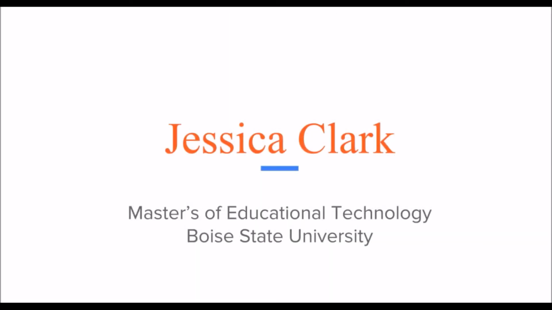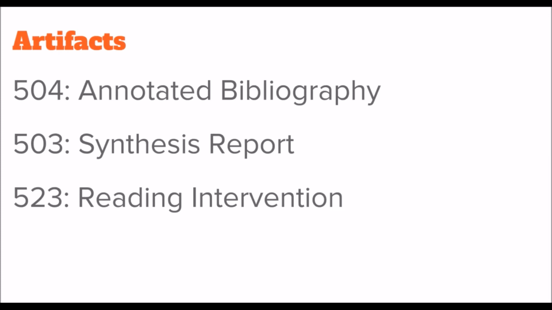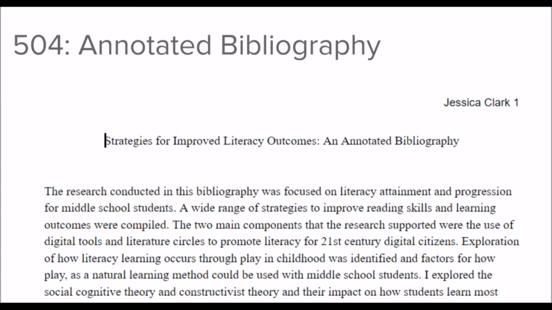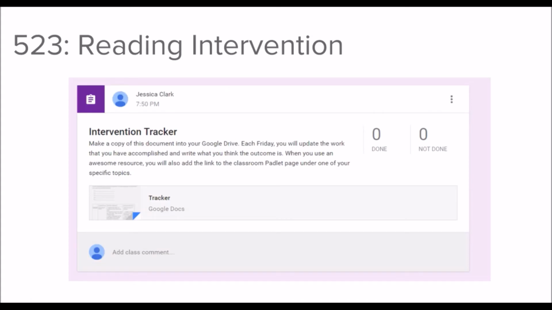My name is Jessica Clark, and this is my video vignette for AECT Standard 5 Research. The three artifacts that we'll reference include a 504 annotated bibliography on strategies for improved literacy outcomes, a 503 synthesis report on constructivist strategies for improved literacy outcomes, and a 523 reading intervention program that I use in my classroom with struggling readers.